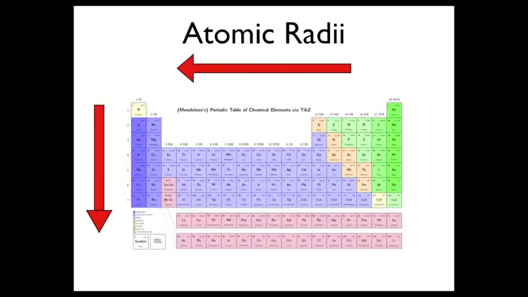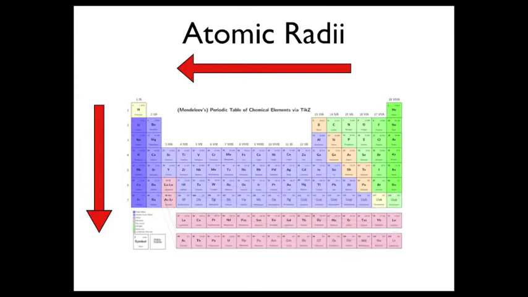In general, the atomic radius decreases as it moves across a period and increases as it goes down a row. It decreases as it goes across a period because the effective nuclear charge, or the number of protons, increases as the periodic table goes from left to right. The electrons are more strongly attracted to the nucleus and the cloud shrinks.